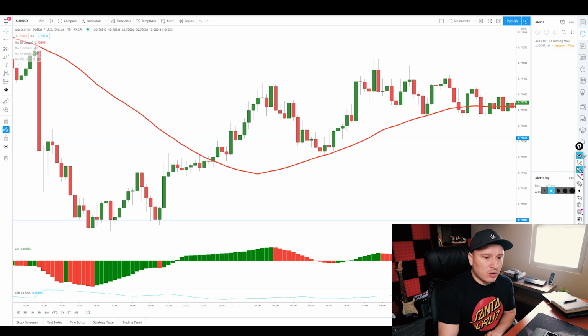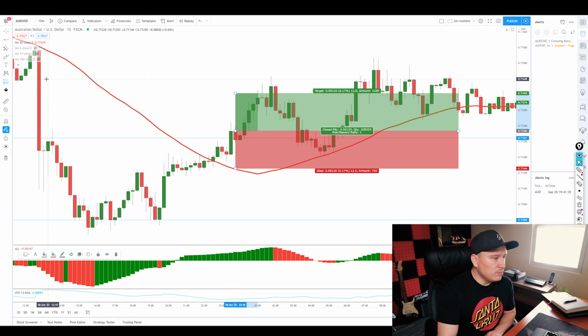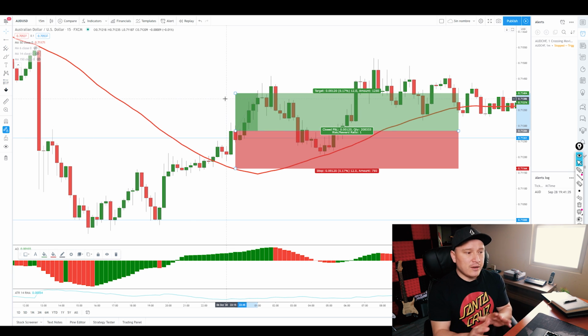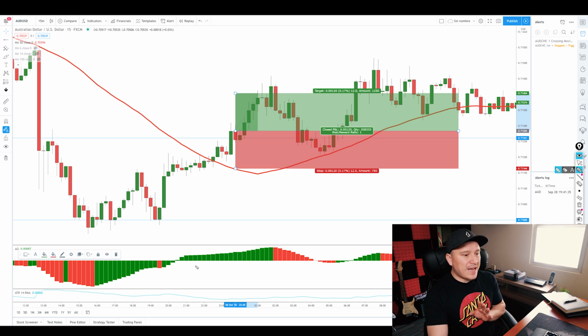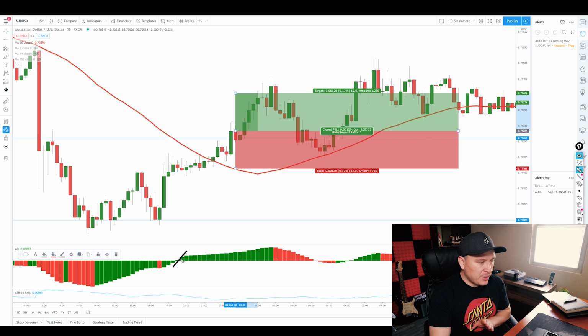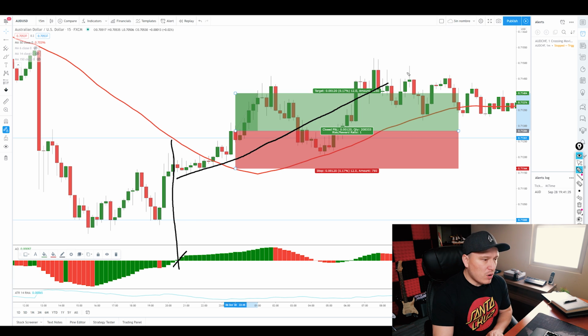Now, how is it that we're going to do it? We're going to get a long position right here where it closed on the next candle, boom, this one right here. And again, we're going to go through the awesome oscillator and take a look at what the trend of the awesome oscillator is. Obviously it happened in this area, so that's the reason for the change of trend, but it's still going on an uptrend, so we're still safe to go.